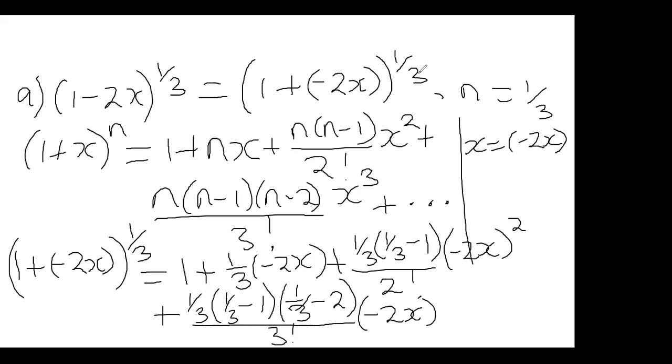So we can see that (-2x)^3 will yield some x cubed. After this term, the next term will have some x to the power 4. So we end here and just indicate the dots to show that the expansion continues, but here we're just interested in going up to where we have reached. So once we reach here, we're supposed to simplify. You can't just leave it like that. Simplify.